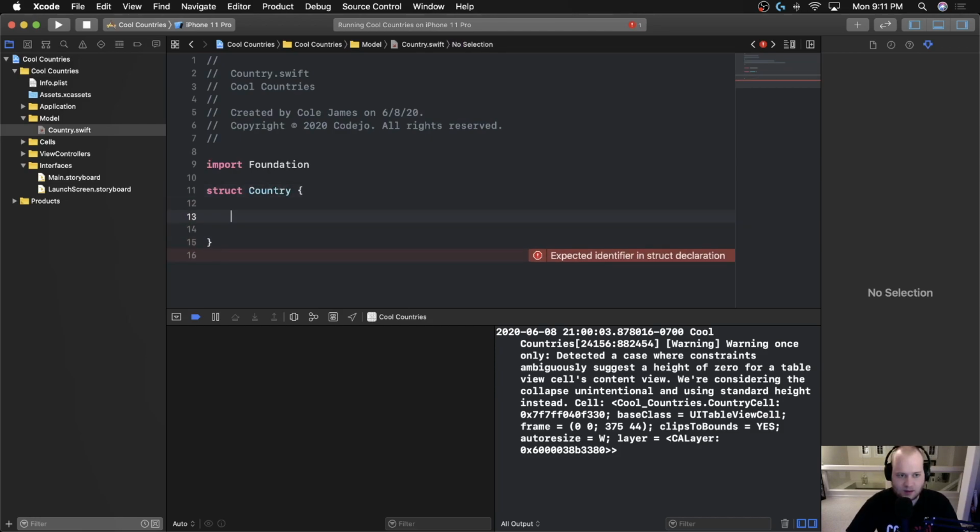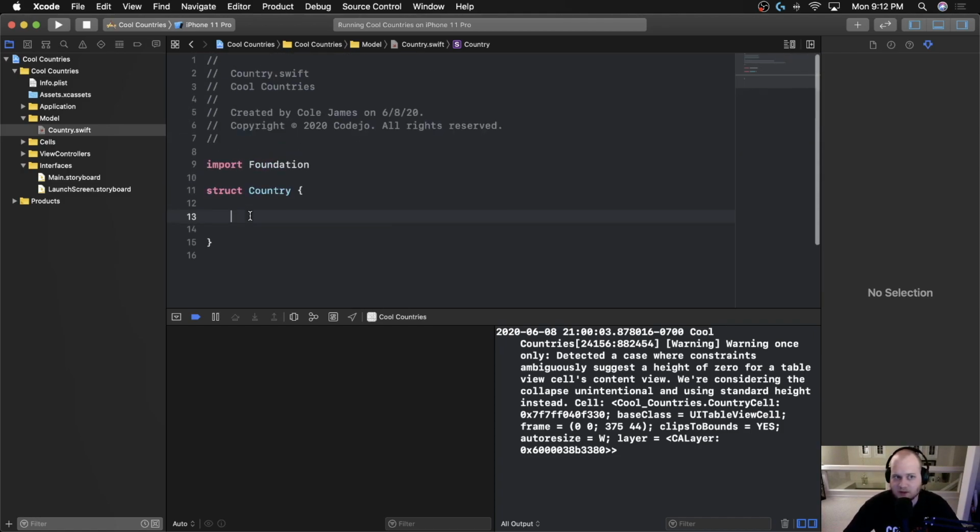country. And real quick before we dive into this, I just want to explain the difference between a struct and a class. So they essentially do very, very similar things. They contain data, and much like a class, a struct could also be a person. You could have a person, and then let's say a worker, like a human worker. You could have a human worker struct, and then a substruct of that, which would be like a software engineer, and then a substruct of that, which would be like an iOS engineer or web engineer or anything like that.